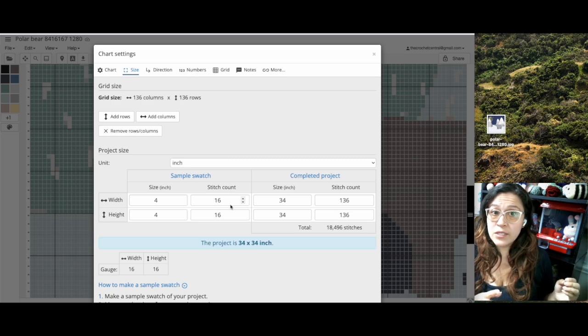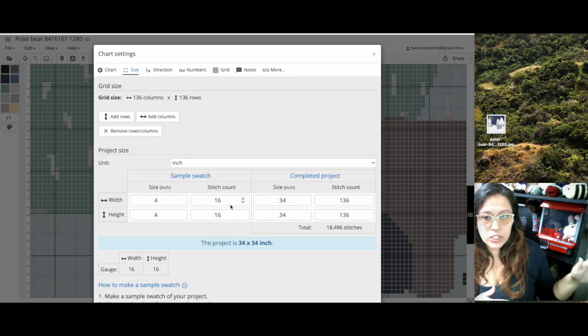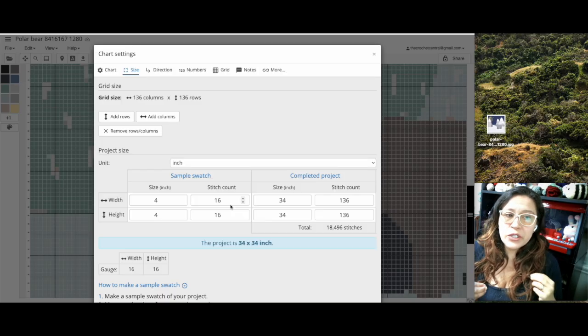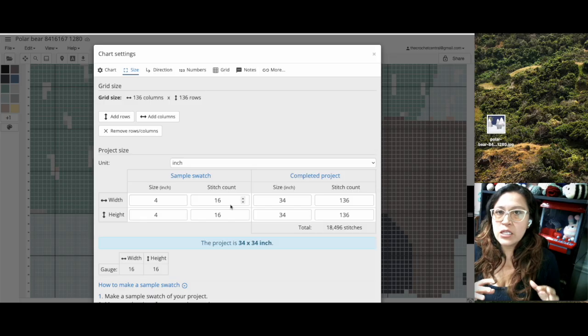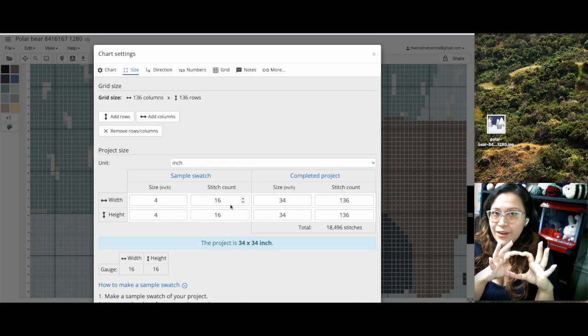If you're going to be using that technique, then work it that way, yarning over or yarning under throughout the whole project. If you do yarn under, you're going to have more stitches per row. If you adjust your hook size to a larger hook size, then you're going to have less stitches per 4x4 square.